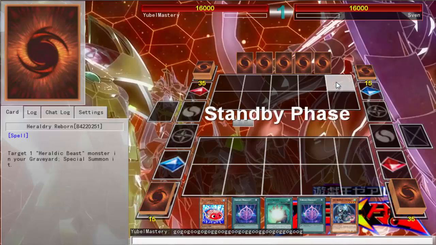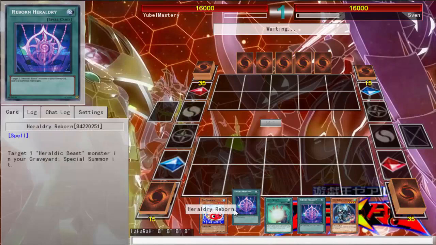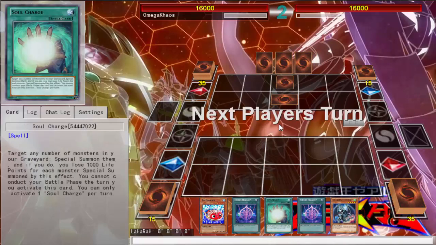So, now we have Omega Khaos. Hi, Omega Khaos here once again. And we are on YGO Pro because Tiago wants to watch. My hand's not too terrible. I got Goldfish, two Reborns, Amphisbaena, and Assault Charge.